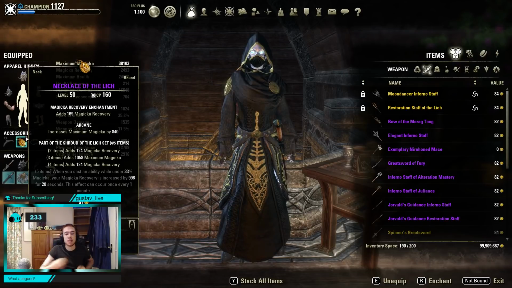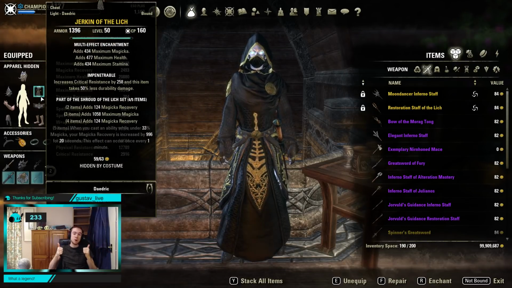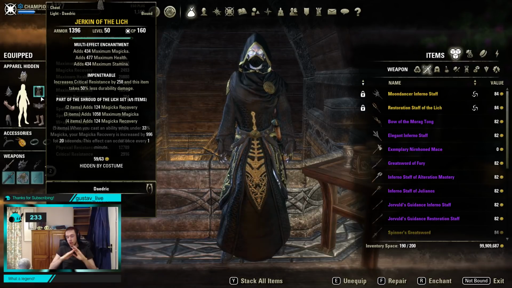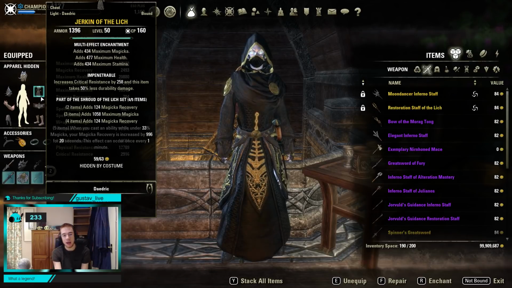Armor, however, is different. So armor, there's a lot of customization. You've got two go-tos, flat stamina or Magicka, or tri-stat. Don't, for the love of God, touch health. It's a waste of time, because you're always going to get more stats by going for triglyphs.